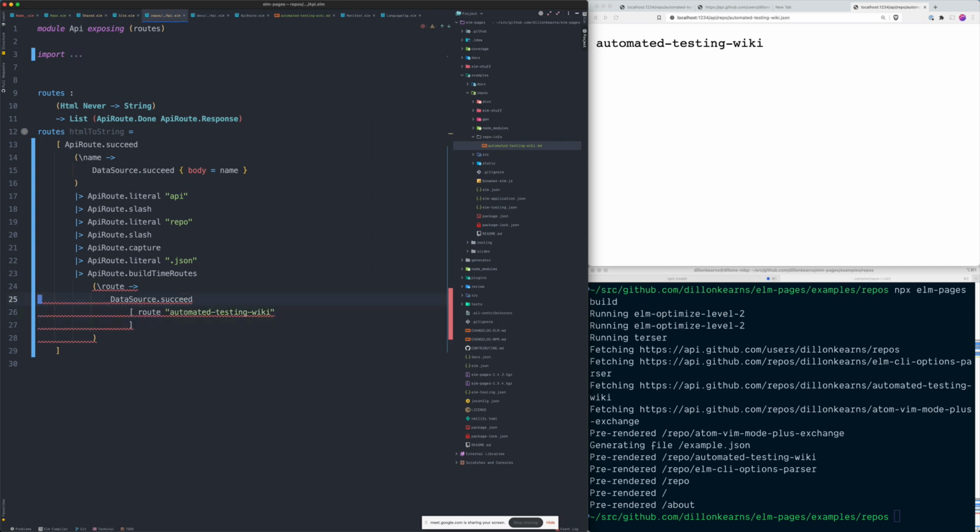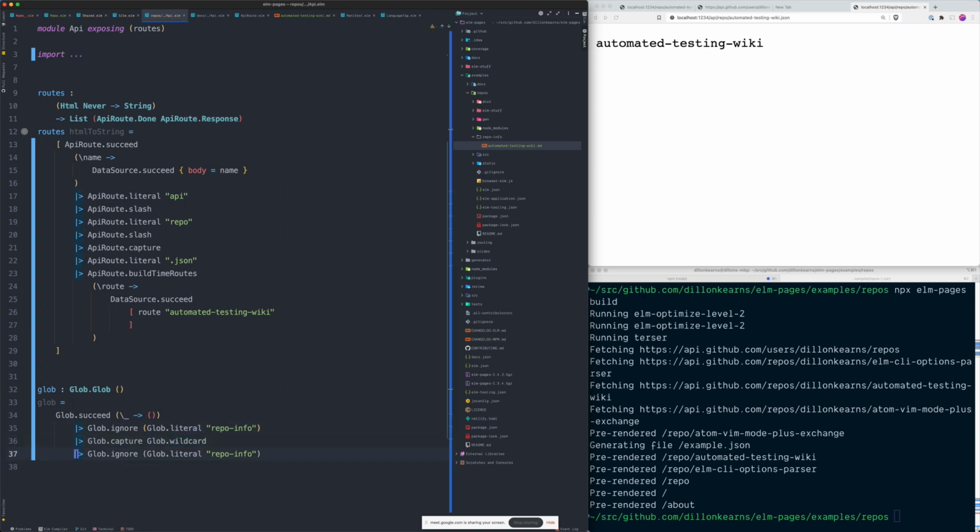Let me define this over here for a second. Okay, so we want repo info wildcard. So repo info / automated testing wiki .md.